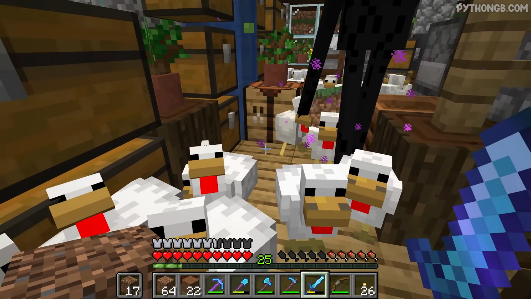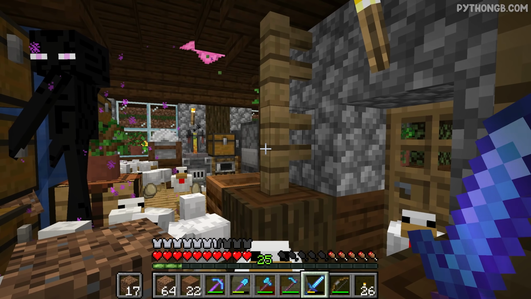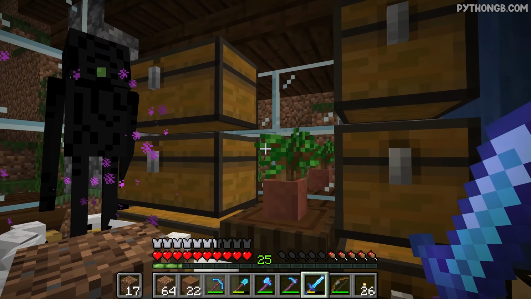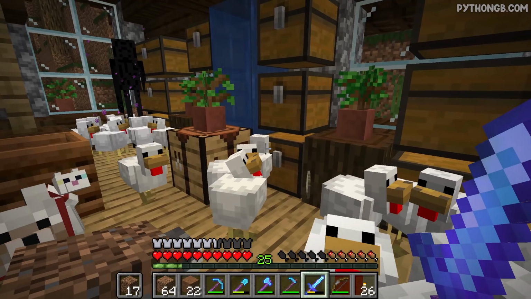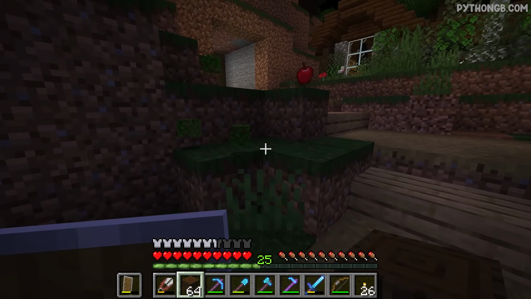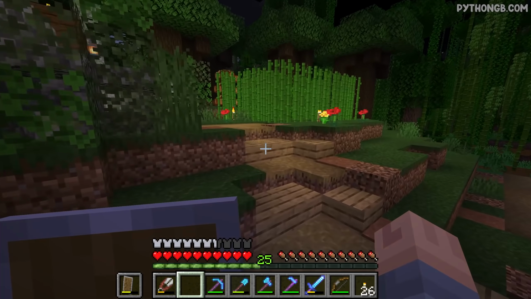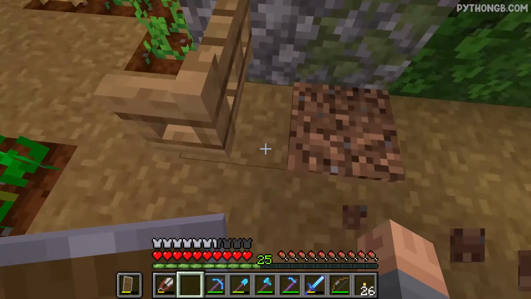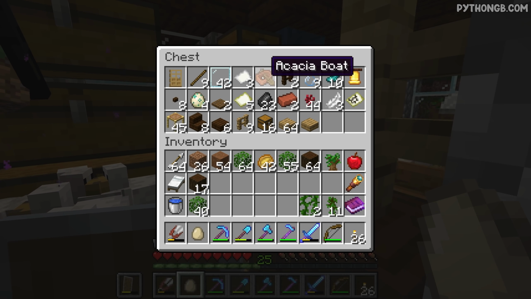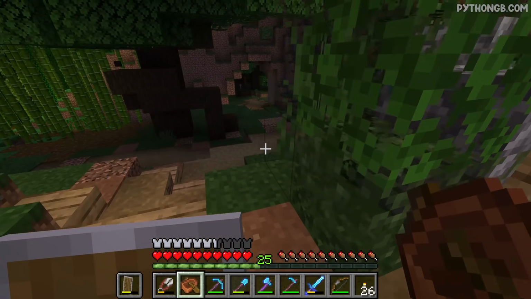What in the world? As if a chicken infestation wasn't bad enough already. We've got an Enderman trying to get in on the party as well. You like chickens then, Mr. Enderman, huh? What? Oh, no way! Hello, hello, hello. We have been wanting a zombie villager for a while now. Oh, dude. All right, you better stay there, bud. I need to get a boat out, like, stat. Boat, yes. I'm so glad I've actually already got one crafted.